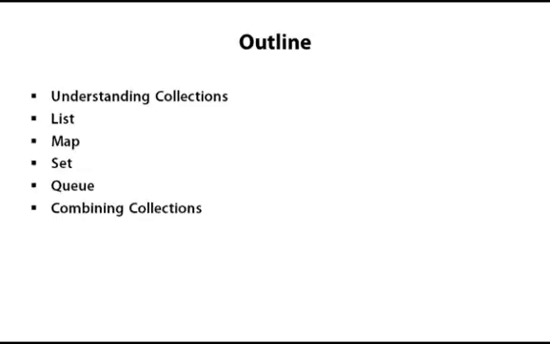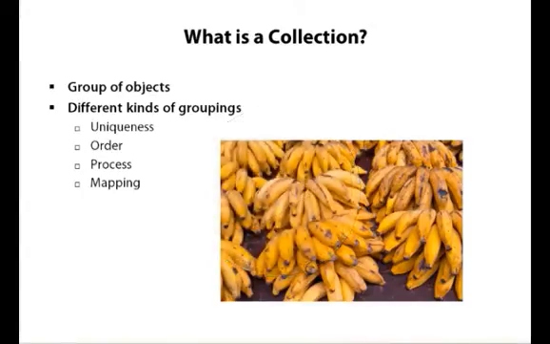These two collections are called a set and a queue. For all of these collection types, we're going to be discussing the interface, and I'm going to show you some of the implementations. That'll make a little bit more sense as we get into understanding collections. And then finally, I'm going to show you how to combine collections. One really important thing that you're going to find you need to do in Java is to take different types of collections and put them together. Most frequently, this is going to be done with some kind of map.